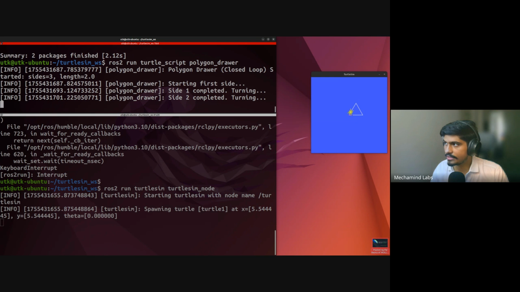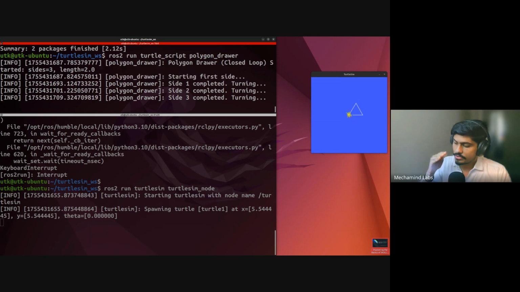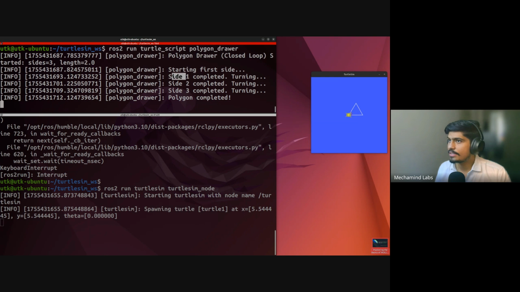It's moving fast, but it slowed down as it was reaching the target so that it doesn't overshoot. Now you can see that side 1 completed, side 2 completed, turning, side 3 completed. Now the number of sides has exceeded the required sides. So now it is stopped and it's showing Polygon completed.